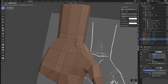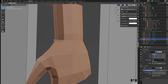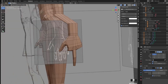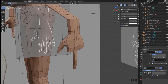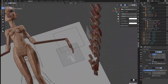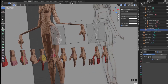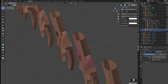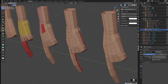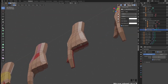So F, edge, FF. All right, now our topology is clean. So next we will, let's find it here. Next we will add this red racetrack starting at the palm and going all the way through to the other side of the palm and through all the fingers, or at least where the fingers come out.